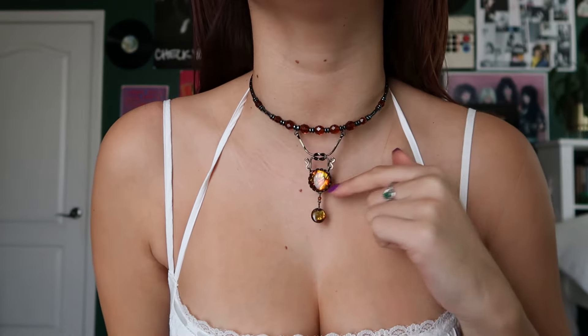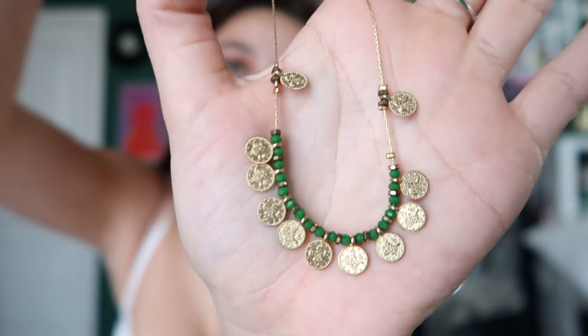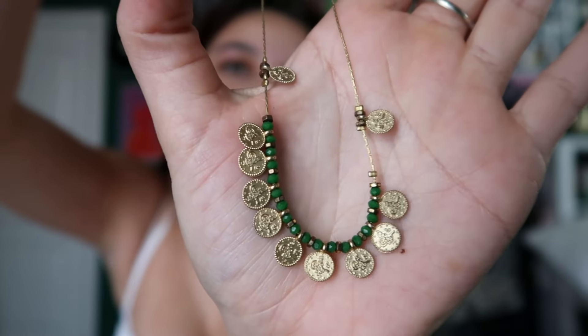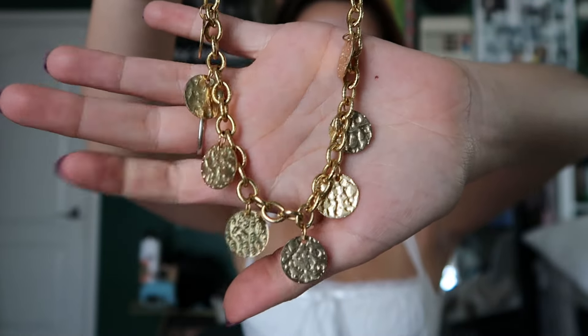I was thrifting with Tara and she found this for me — I love when necklaces have dangly pieces, I feel like it's very eye-catching. I got these two when I was in Croatia — they're all handmade. It's just a bunch of gold coins with green beading and it's so beautiful. Such a good length, such a good choker. Again a bunch of just flat gold pieces but on a way thicker chain — this is my vibe during summer.